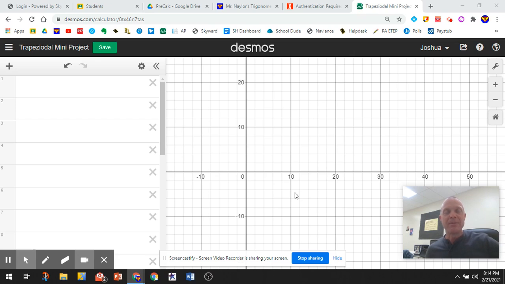One neat thing about this activity is it has a bonus. I hope that intrigues many of you to see if you can come up with another way to find the area. All right, well, once you get your picture taken, you got to get that downloaded onto your computer.